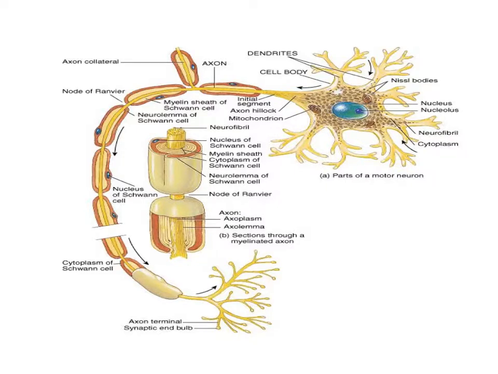Today we're going to go over the parts of different neurons. This is the one you almost always see. This is a multipolar neuron, and it says this is a motor neuron. And what you need to know, the receiving part are these branches on this side. These are called the dendrites.